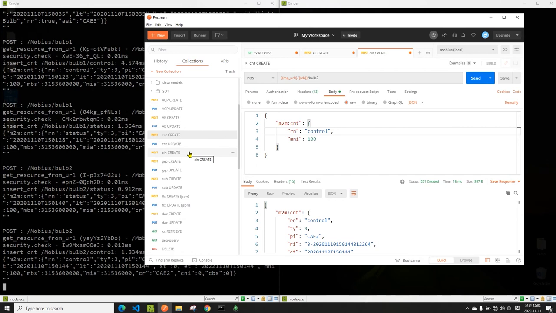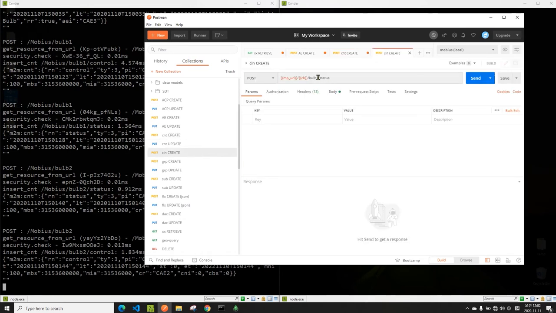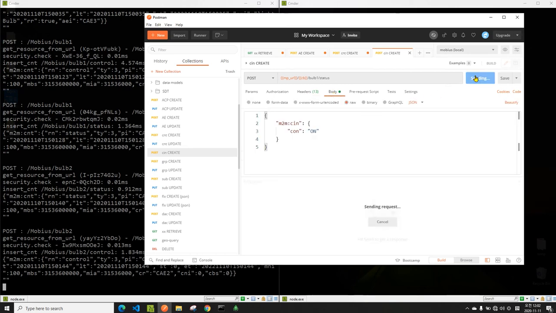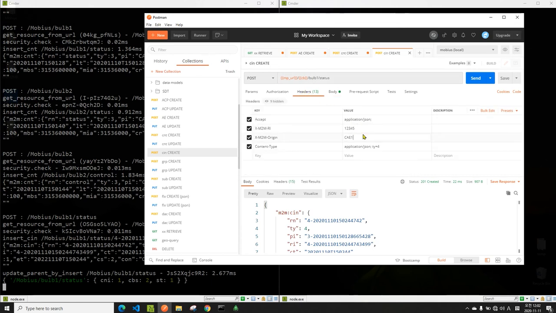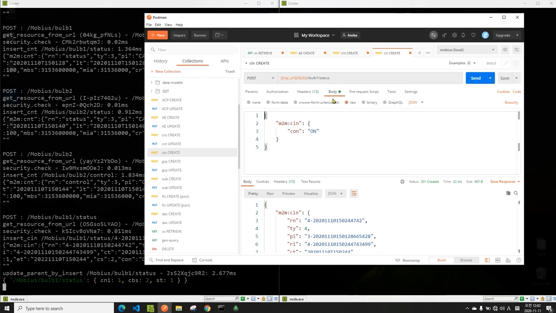So we need the content instance creation for the bulb 1 status. CA1 is creating the instance, and then CA2 is creating the same one, or you can choose to do something different for lightbulb 2. Maybe you can say that it is turned off.